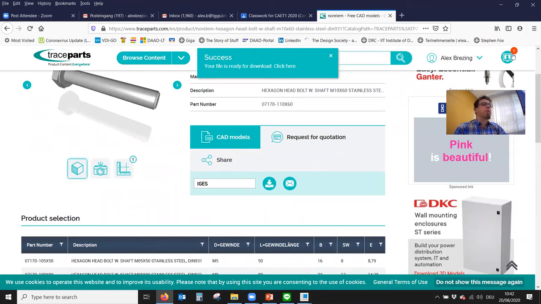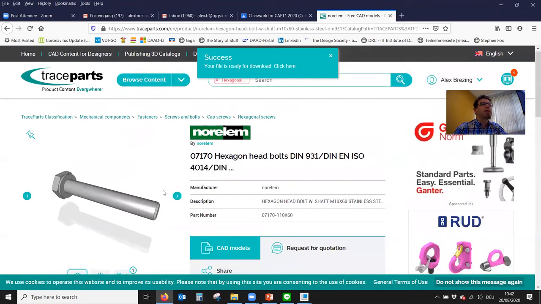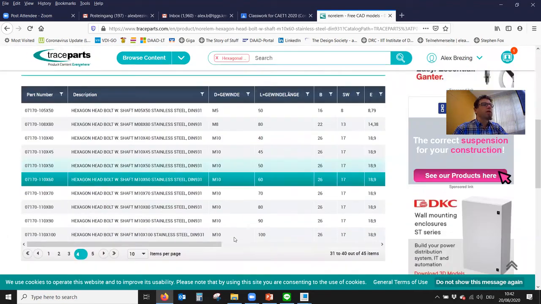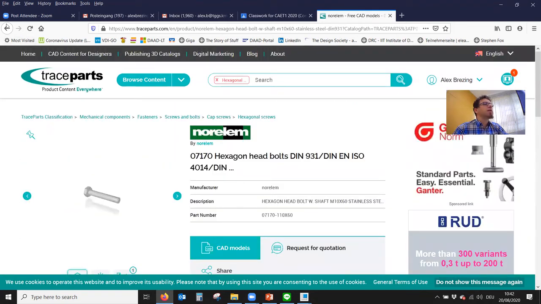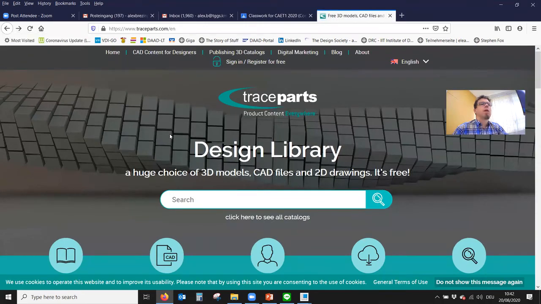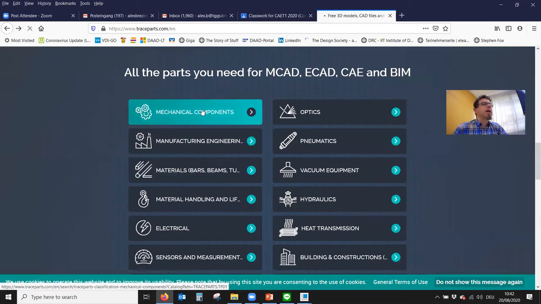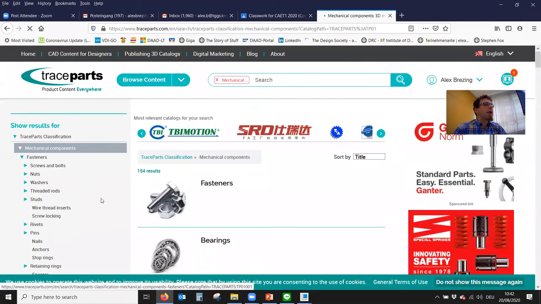One popped up, so there's one part. Now actually, I still need the nut, M10. So I actually don't know, should I just go back or is there a link? I think I just go back. I don't think it will, well, we'll see. Maybe I just forgot my shopping cart. Mechanical components, fasteners, nuts.